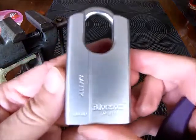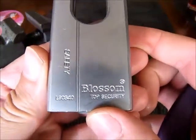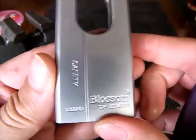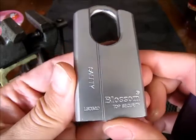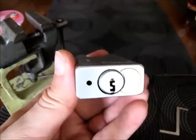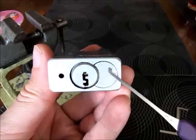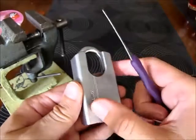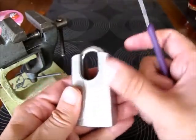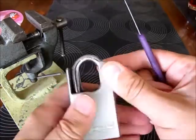Next lock that I will attempt to open is this Blossom top security lock that I found on my round trip to Serbia. It was lying in the dirt and I had to clean it a little bit. I have no key for it, but the interesting thing is it's a dimple lock and the core is removable. So although it says top security, I highly doubt that this is Chinese crap. The finishing is very nice, so there are no sharp edges, everything is good.